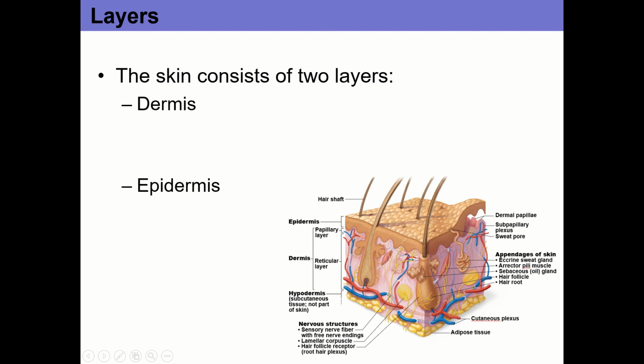Remember that areolar connective tissue, again, that loose connective tissue, has quite a bit of extracellular matrix. There's a lot of space, and so in the case of the hypodermis, that space is largely taken up by fat cells, by adipocytes. A couple things about that. So that is useful, as you would expect, in that subcutaneous tissue acts as a shock absorber. So, if we get hit by a baseball or something, and you get compression of the dermis, epidermis, and then subcutaneous tissue, that subcutaneous fat acts as a cushion to protect the underlying structures, which are generally muscle.